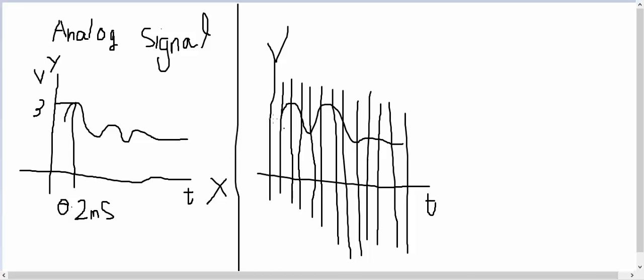you can see that this section represents a certain time, this section represents a certain time, and this section represents a certain instantaneous time. Similarly, for each and every section that I have made, you can see a time limit that has been assigned to it. So this is basically a discrete time signal. You understand the difference between an analog signal and a discrete time signal. This is the first step in moving towards a digital signal.